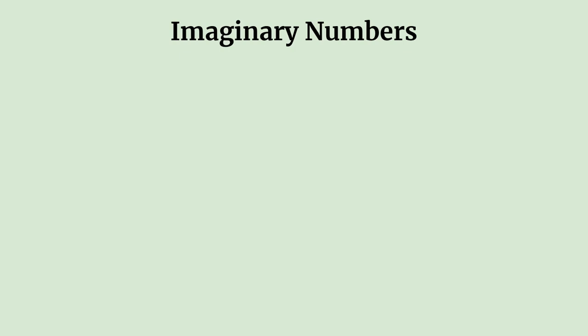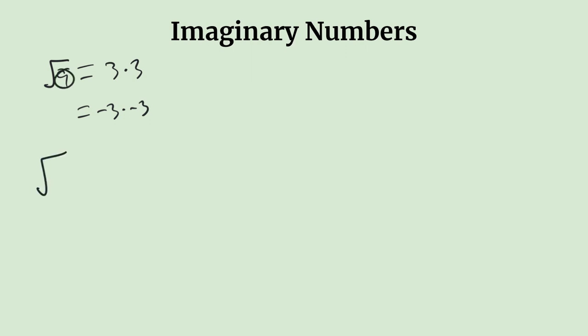So imaginary numbers, which you'd think, what? Those aren't real, but here we are. So if you think about the square root of 9, that would be 3 times 3, or it could be negative 3 times negative 3. Both of those would equal 9. And square root just means what number times itself equals this number.